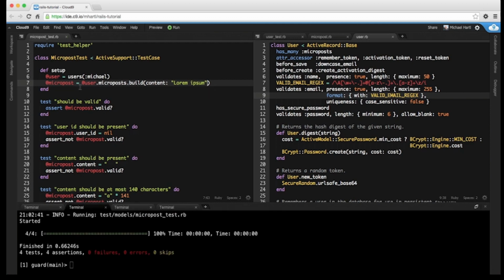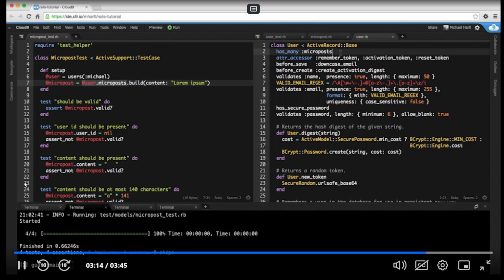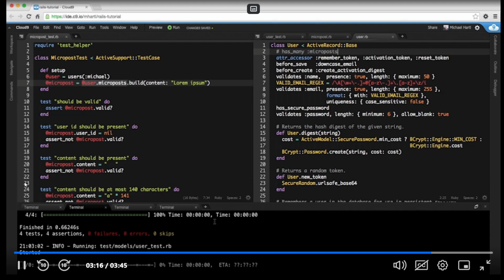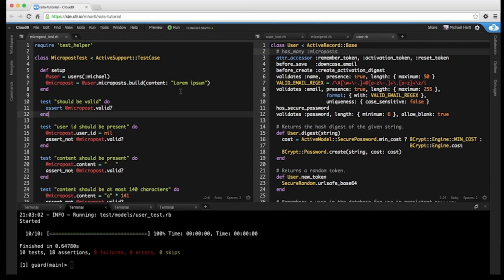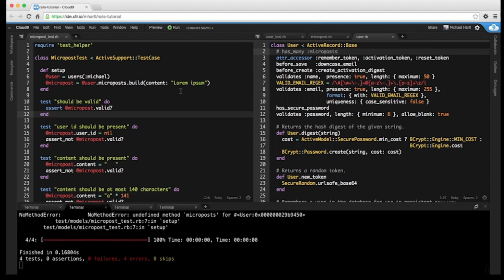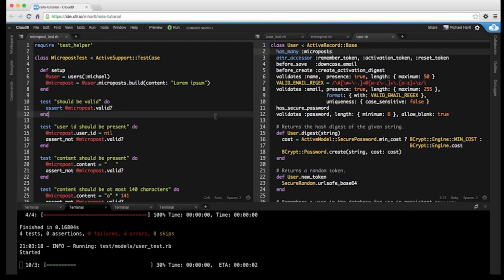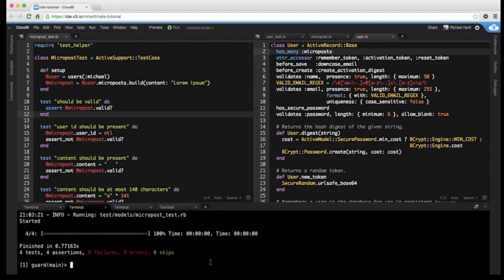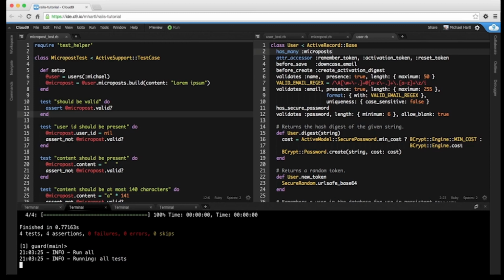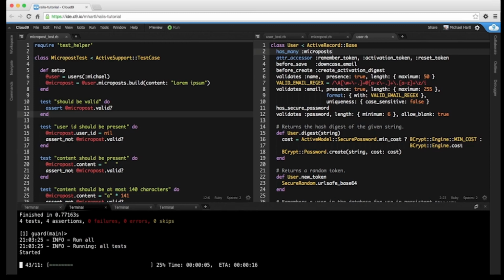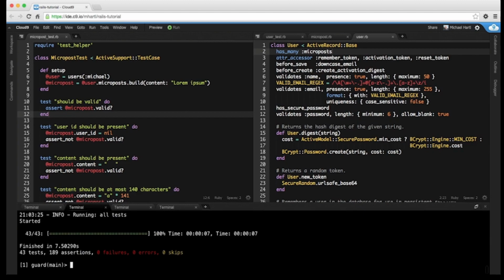In the process, of course, we've actually tested that @user.microposts is working. So if we got rid of this here, this will still be green because this isn't part of the user model test, but if we rerun the micropost test, now it's red because @user.microposts isn't valid anymore. So let's get rid of this, uncomment that, go green again. Great, now let's rerun the whole test suite just to make sure we're green. In fact, I don't think we've run it yet. Great.